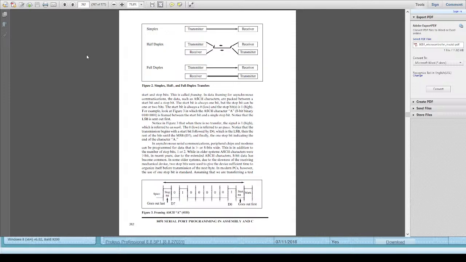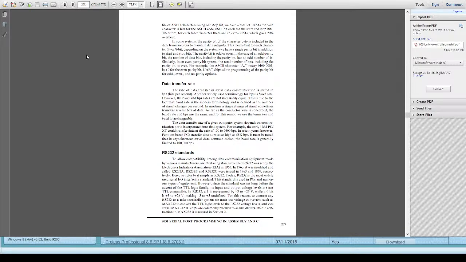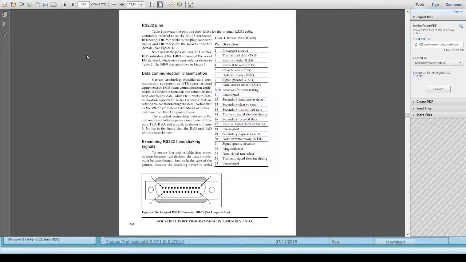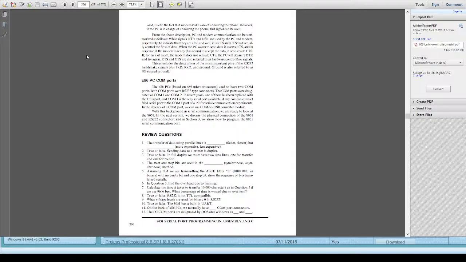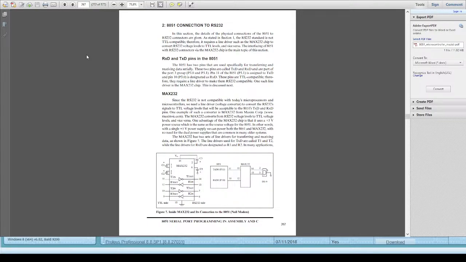Yeah, there is this explanation of how UART protocol works. Data transfer rates. RS-232 is essentially the same thing as UART protocol, but it's based on a different logic. So it is essentially the same thing, but with a bit of inclusion of some other electronic components.